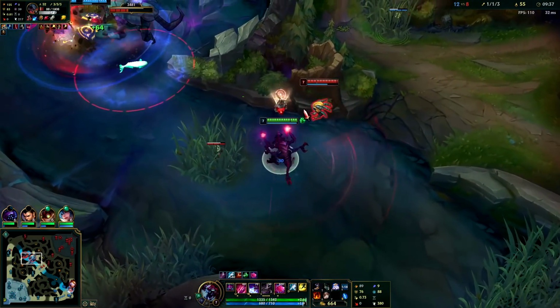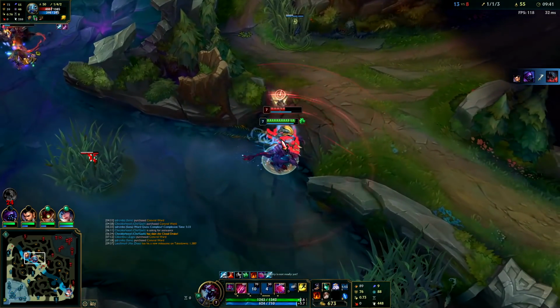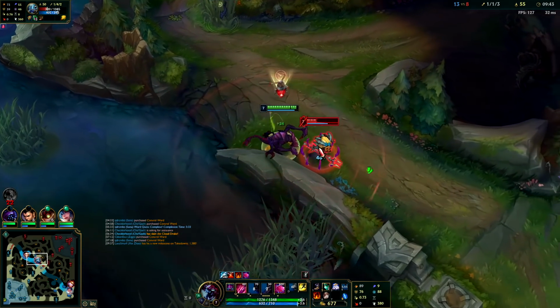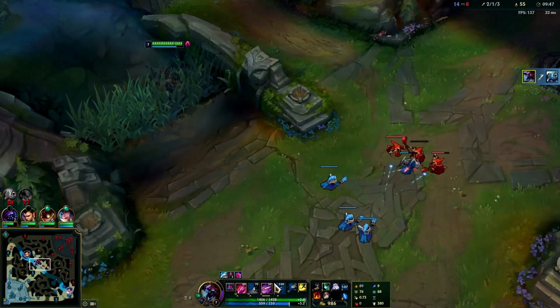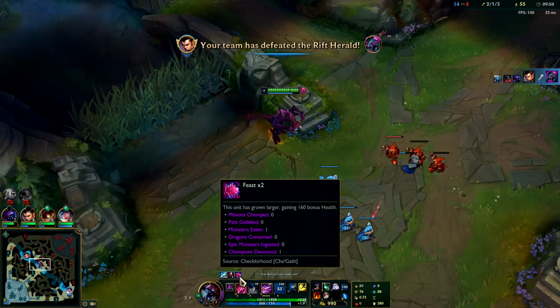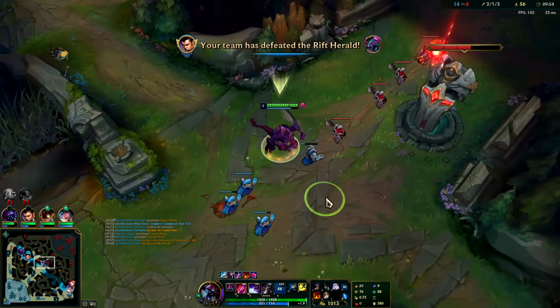Fizz missed his Shark. That's really good. I'm going to hit him with my Silence. I'm not going to use my Q yet. I'm going to hold on to it until after he dashes. There we go. Save your R to get the execute. If you don't actually execute them with the R, then you won't get the permanent stat. So if possible, make sure you're finishing them with that.